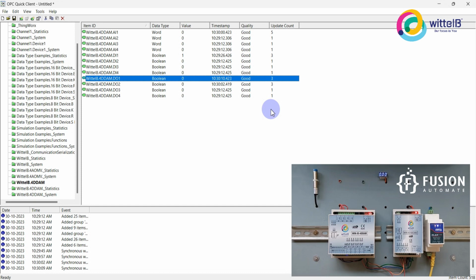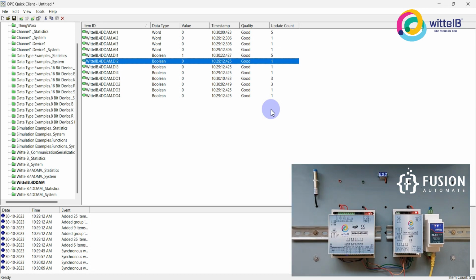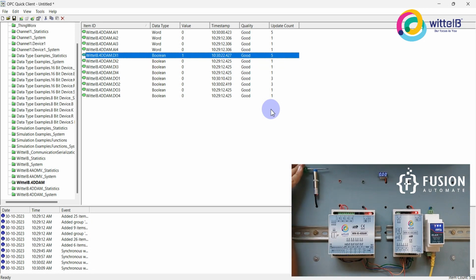So this is how you can operate your digital output from KEPServer, and you can read the sensor status in the KEPServer. If I place anything on the sensor, you can see the highlighted row: DI1 will be 0 when I place a part on my sensor, and if I remove the part, you will see the value is 1. This is an NPN sensor, so whenever I place a part on the head of the sensor, it will give me 0 voltage, and whenever there is no part present on the sensor, it will give me 12 voltage. That is why whenever there is no part present, it will show high, and whenever a part is present on the sensor, it will show 0.